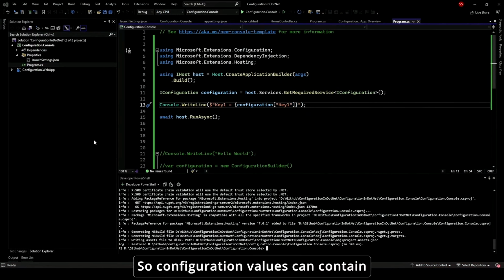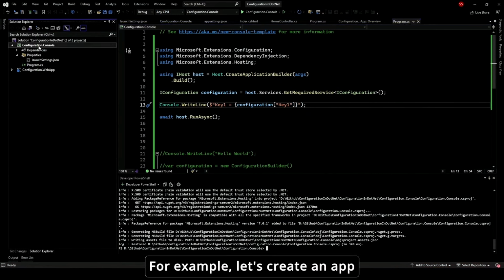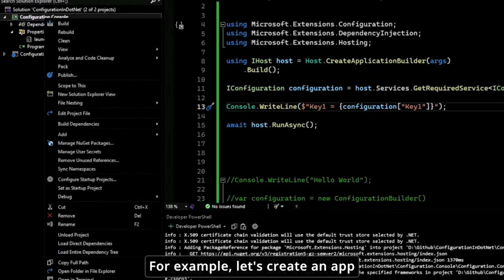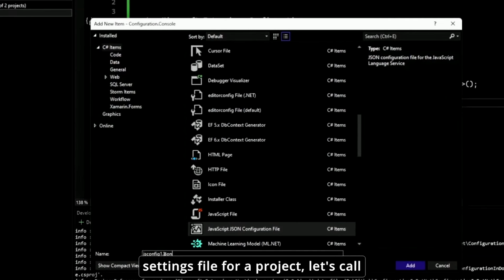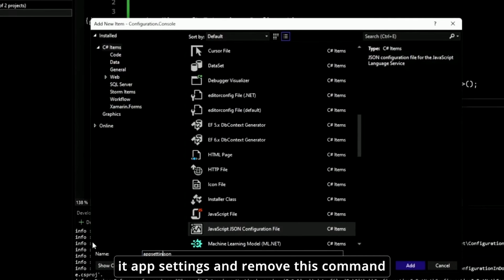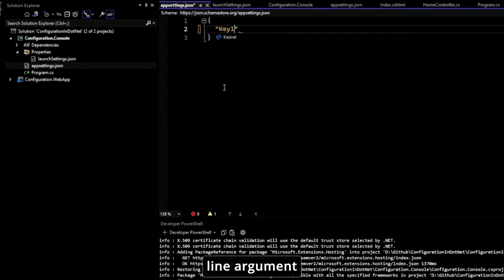So configuration values can contain hierarchical data. For example, let's create an app settings file for the project. Let's call it appsettings.json and remove this command line argument.